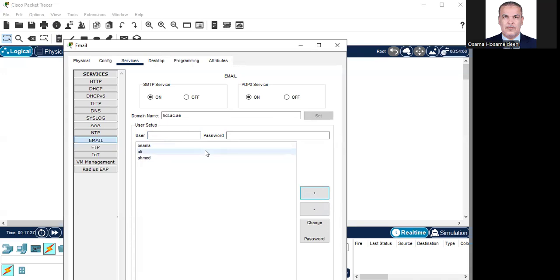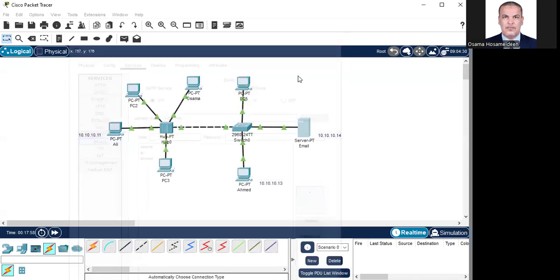But in the real world, it is not recommended to use the same username as a password. The server now is set up and the service is working as is on, and it can send and receive emails.